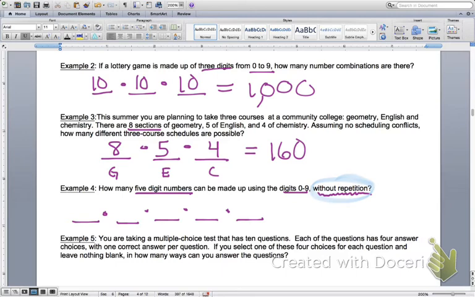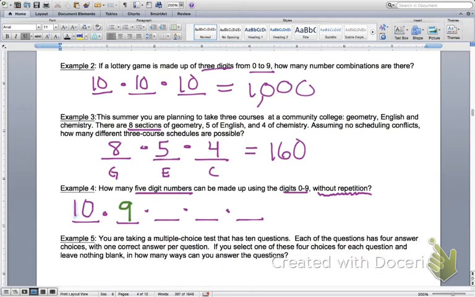So for the first choice, we have 10 numbers. So from 0 to 9, there are 10 numbers. We've already established that a few times. Now, for the second choice, since we've already used a number in the first option, there are now 9 numbers to choose from. So for example, if my first number in the combination were 7, none of the next numbers in the combination can be 7s. So from our 0 through 9, 7 is now out of the loop. So we now have 1 less number to choose from, which means now we only have 9 options left.